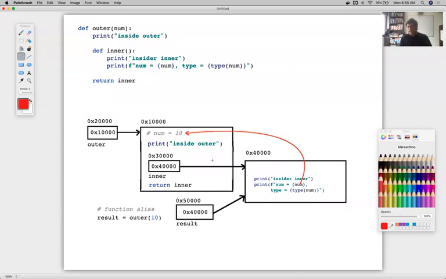It's pretty much a simple way to represent the scenario with the help of a diagram, and this is what is happening right now. Because I passed the 10, the function object which is getting created behind the scene has already mentioned that, hey, this is num's value, which is 10 here, and that 10 is getting accessed inside your inner function all the time. No matter how many times the inner function is getting called, it always will refer to the num, and that num is going to have the value 10. That's it.